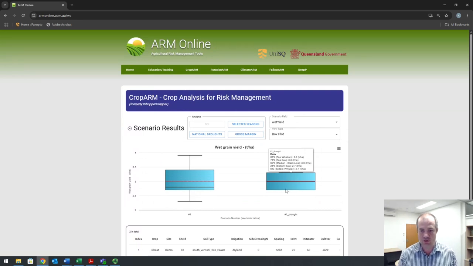The box and whiskers start to get a bit funny when we've only got a very few years in them, so that's why this is only showing up a box. It's actually got the whiskers there, the top whisker you can just see. But the medians are probably what's really relevant here, and in this case, actually, the median's even higher. That drought didn't really affect the Darling Downs that much compared to other areas of Australia.